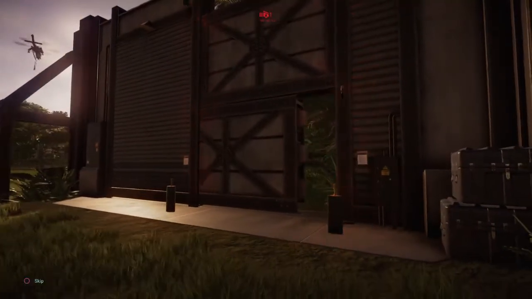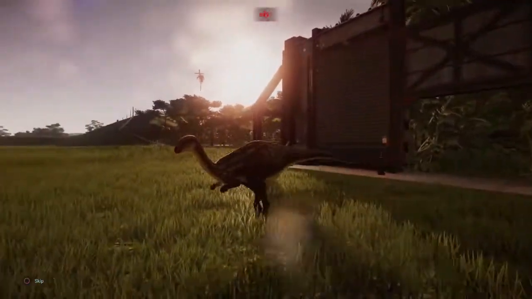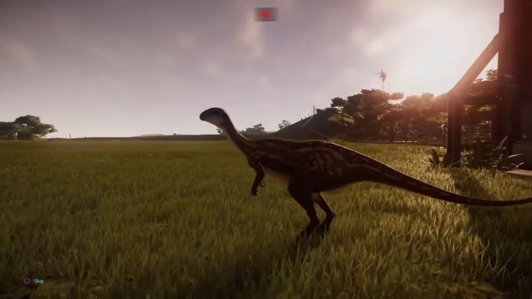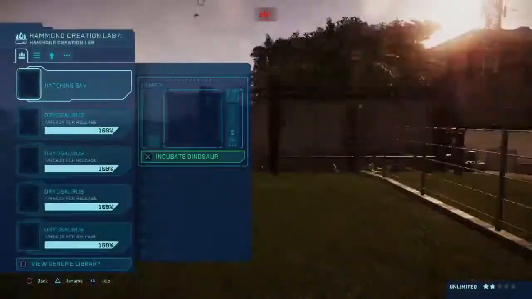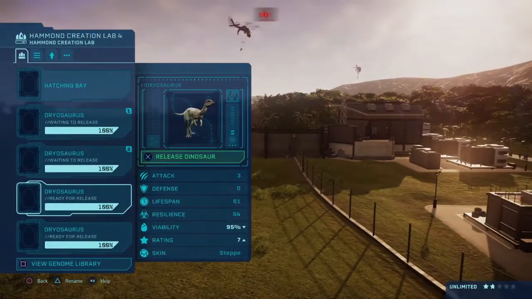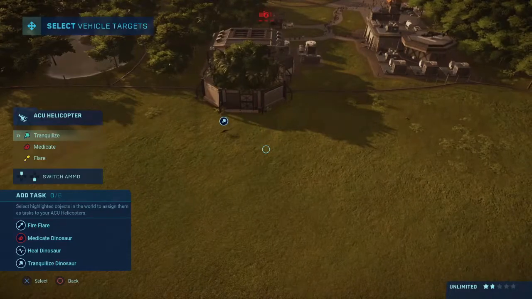That was really fast. Holy shit. Alright, Gyrosaurus. That's a cool skin. That is a rather cool skin. Not as good as the arid one, but nothing will ever be as good as that one, so it's an unfair comparison.